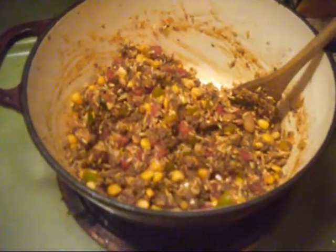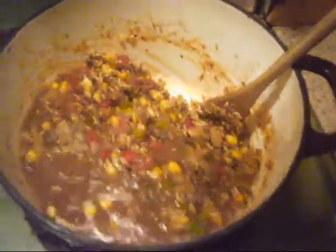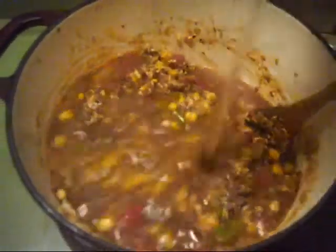After a couple of minutes, I'm just gonna add in two cups of cold water. I'm gonna stir this together like so. Now all I have to do is put on the cover and let it cook for about 30 to 40 minutes. I'll come check at some point to make sure it's cooked or give it a little stir so it doesn't stick to the bottom.